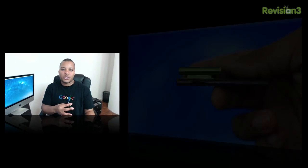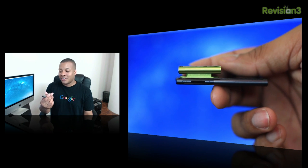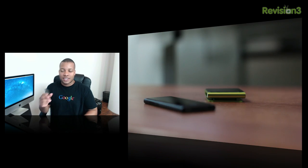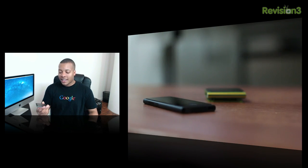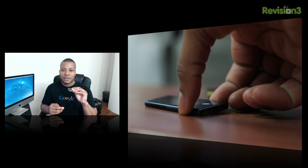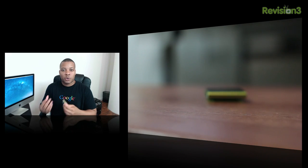Overall, I think with this new design and the hardware, Apple was able to combine what they've done with the past two generations of the iPod Nano and really make it into this ultimate little small portable device, especially by adding the home button and Bluetooth 4.0. Part of me still favors the previous generation because it was wearable — it has a little clip, you can attach it on your shirt to work out, and you can even wear it as a watch. But with this new design, it's definitely going to appeal to people who want to watch video on the go, and this thing is so thin you can just put it anywhere.